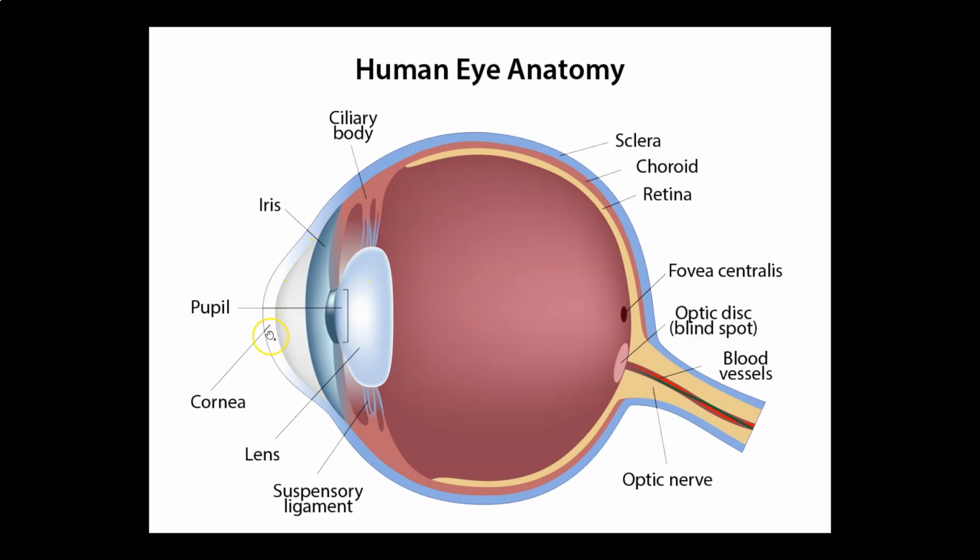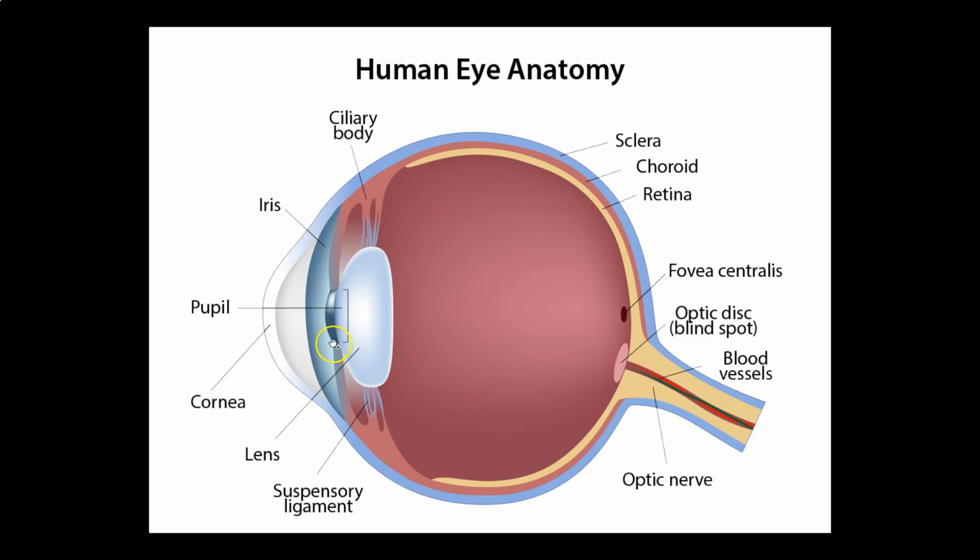Some anatomy. The cornea, this is just a protective covering. People mistake this for the lens that helps focus. That's not correct. The cornea is just a protective covering because your pupil is a hole. Hopefully you know that. The little black spot in your eye is just a hole, and that's what lets the light into the back of the eye. But if it didn't have the protective covering, some sea creatures don't have this protective covering, they could get a particle of dust or a bug stuck in there, and then they would be blind. So we evolved a cornea. Thank goodness for that. We don't have to worry about bugs flying into our pupil.